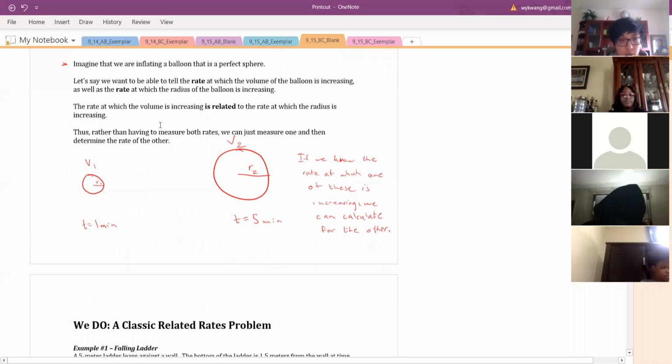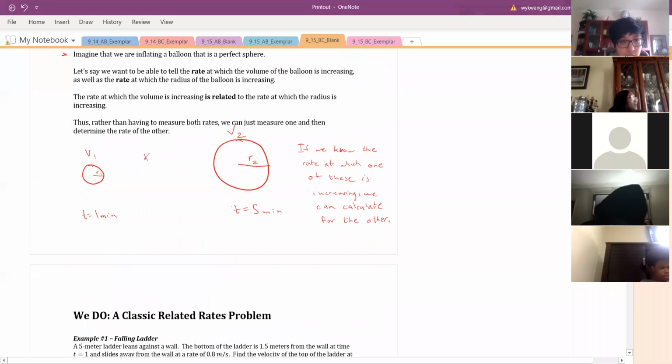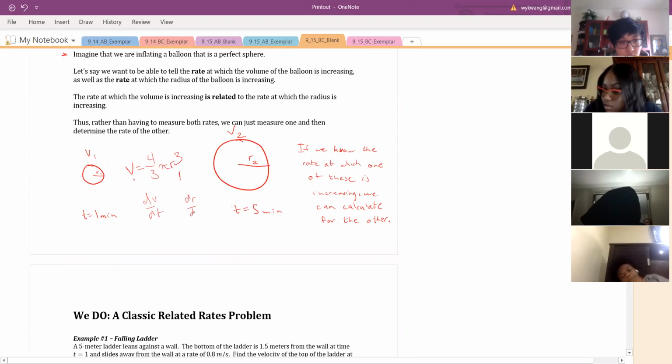So for example, in this volume problem, we're obviously not going to use the Pythagorean theorem. We'd have to somehow use the volume formula for a sphere, which I think is 4/3 pi r cubed. And then we know v, right? So through this equation, you notice we have v, you notice we have r. Now we can relate v and r. We just have to do our differentiation, the whole dv over dt, dr over dt, do all that implicit differentiation, and then we can find our answer pretty easily. So identifying that equation is very key.